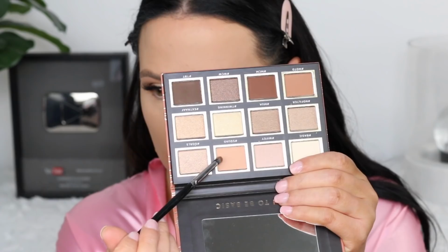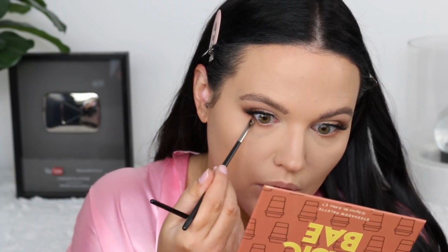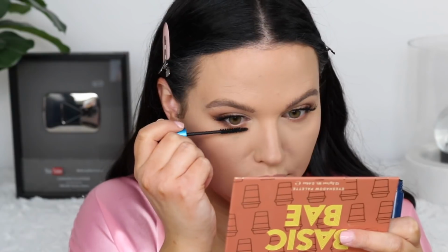I'm just going to finish off underneath my eyes first. I'm going to take Squad, MOTD, and TBT, the three browns that I used, and just gradually build up the smokiness underneath my eye to the desired intensity. And I'm keeping the darkest shade just to the very corner of my lower lash line, just to give me a little bit of depth and to kind of connect that eyeliner we did. And then I'm just going to take my time doing my lower lashes just to keep them nice and light and spaced out. I don't want them to clump up and just to be very light on the mascara.